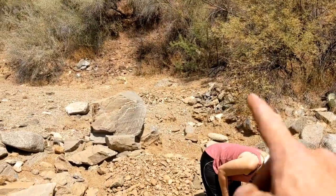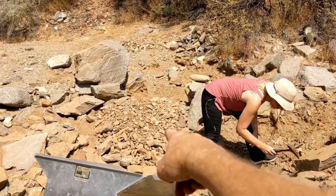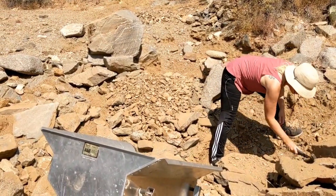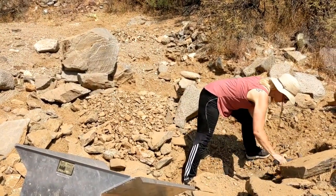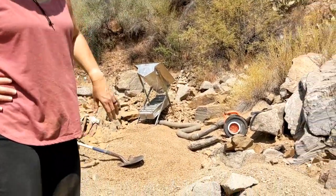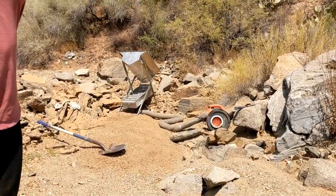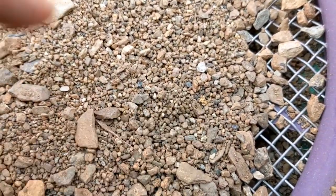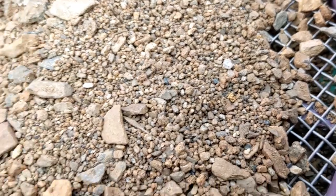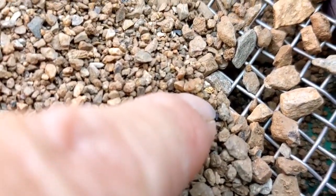All the dry washing we've done over there — it was about 104 degrees when we did this one. I did this one by myself a couple videos ago when I got up at 12:30 at night to try to beat the heat out here — that was wild. I'm over here sitting in Amy's chair, clean out number three, and we're definitely on better gold. The dry washer's almost buried — but check that out right there: a nugget in the clean out! It popped off in the last riffle right on top. There's another chunk right there, at the tip of my finger. I'm shaking — I'm exhausted.